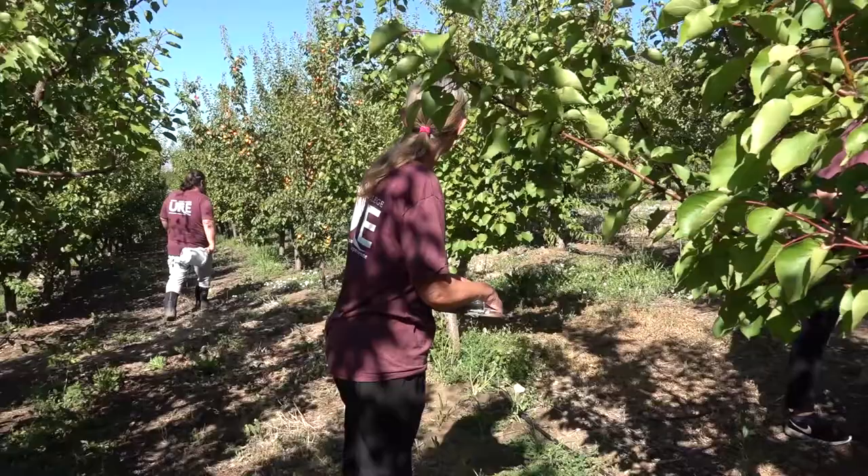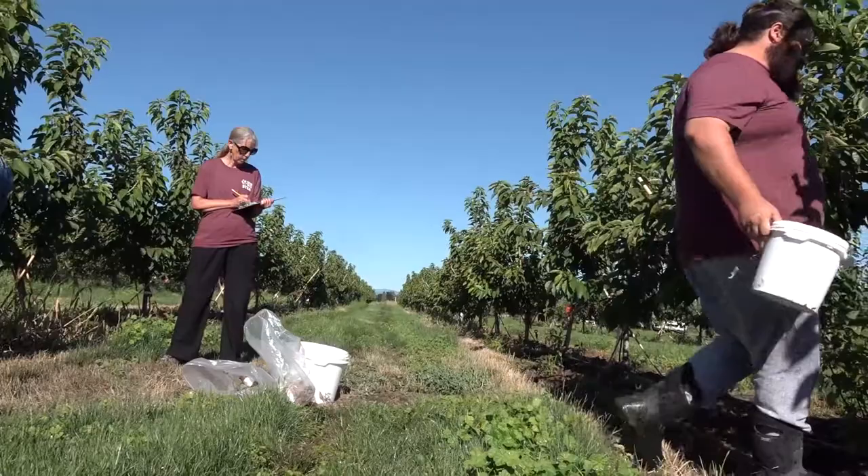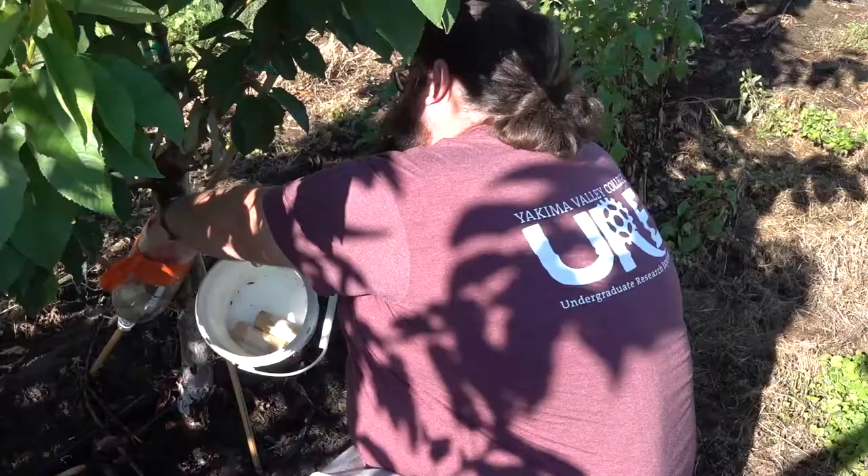So they get to work as a team. It's been interesting to see kind of what goes on in the field besides the growing and the picking. When I first heard, I never thought earwigs to be beneficial, so that's pretty interesting that they're going this route and finding a new use for them.